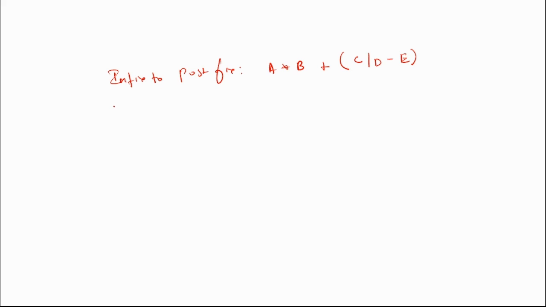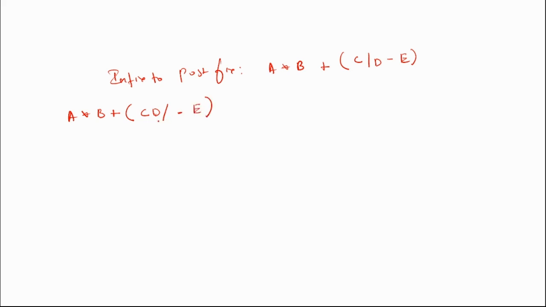First we'll quickly do it using our direct method. As you can see, we need to first solve the parenthesis. Whenever we are using the direct method, just see parenthesis, and if there are no parentheses, see which operator has the greatest precedence. So once you find parenthesis, just solve the leftmost parenthesis. This is the only parenthesis that is left. Therefore, let us solve this first, right? C by D. So I'll just write here A star B plus, put parenthesis here, C D by minus E.